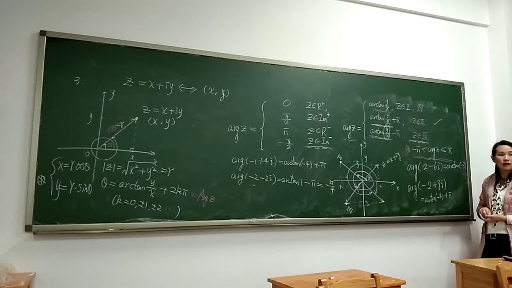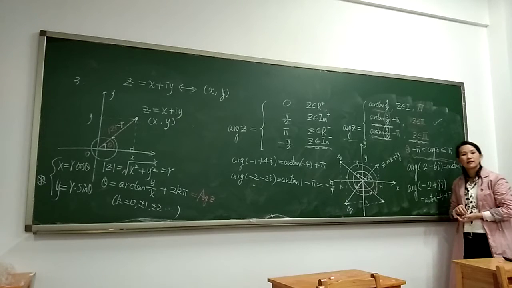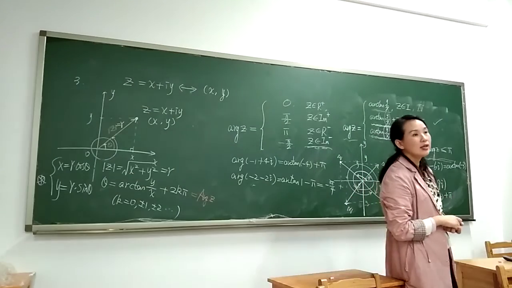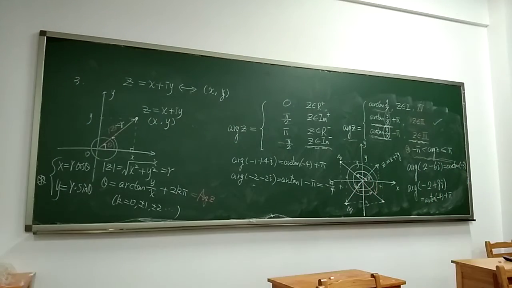I did it. It's very difficult. How did you do the first one? How did you do this? The first question. Now, 2 minus 6i. 2 is positive. Minus 6 is negative. So it belongs to the fourth quadrant.